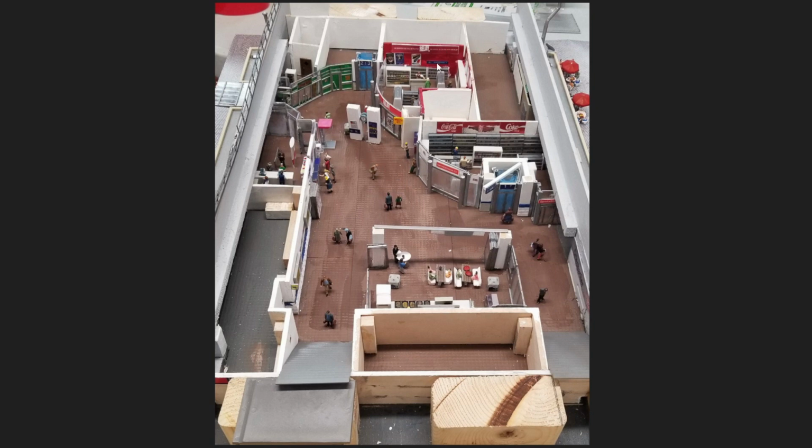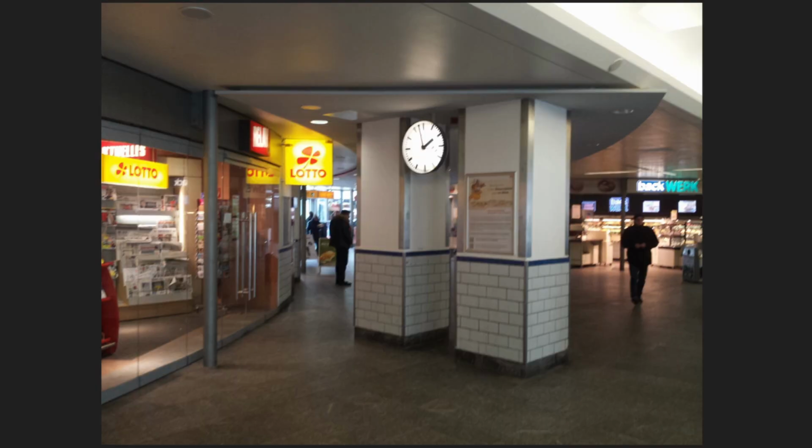So a lot of this was kit bashing, although the shelving in the stores were from actual Fowler kits, in-store shelving. And then in some, I adjusted them, modified them to look more like what was there inside. But that is sort of like I went from very little done to everything done. And there's those 2 pillars, the lotto sign, the relay store. And I signed that, so if I were to go back again, there's the curved relay store with those 2 metal poles here.